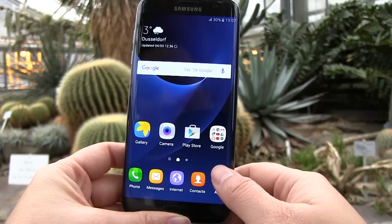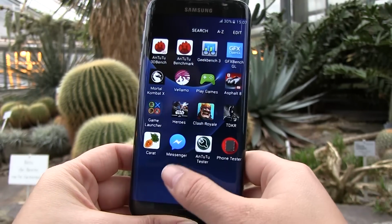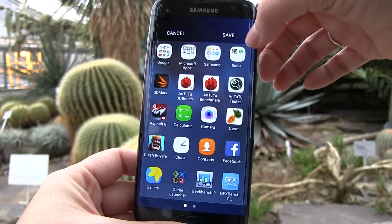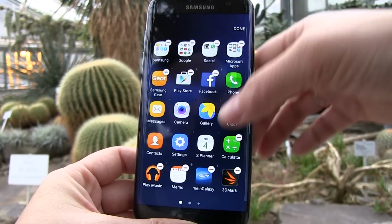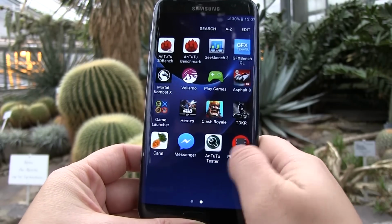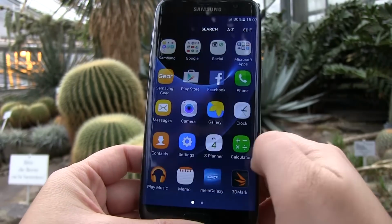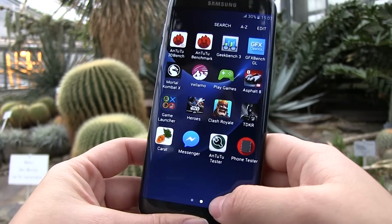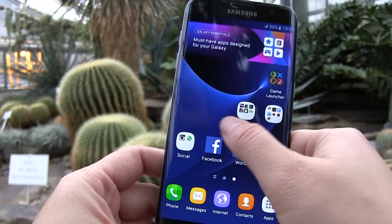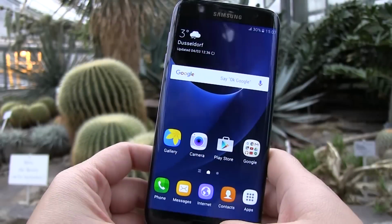One thing that has gotten a lot better is the fact that Samsung has kept their app drawer. They've changed the back end so you can actually have it alphabetical, or you can choose to create any order that you want. Initially, I wasn't a fan of the way that the app drawer was organized in previous generations, but the S6 and S7, I do like a lot what they've done with TouchWiz. And it feels a lot more similar to a native Google experience than TouchWiz of the S5 or S4.